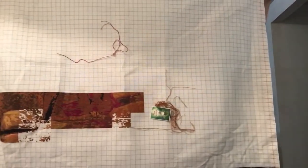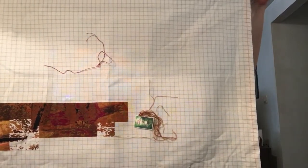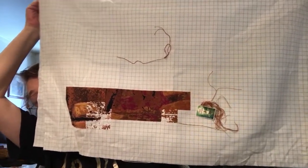But this is what it looks like. I hope y'all can see this. I can't tell if y'all can see this. But that's what it looks like. You guys can see, I hope you can see this. There you go. If you can see, I'll show you her foot.